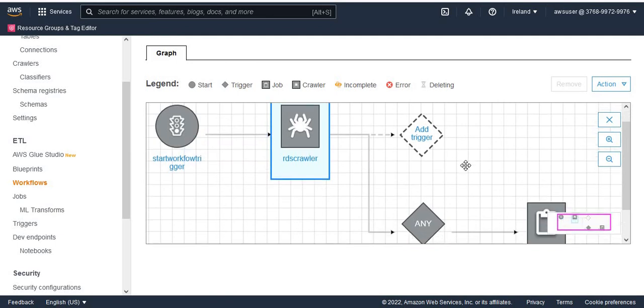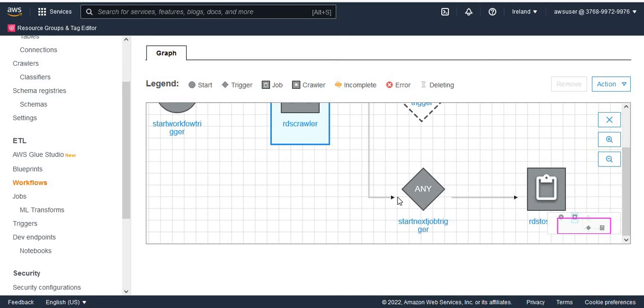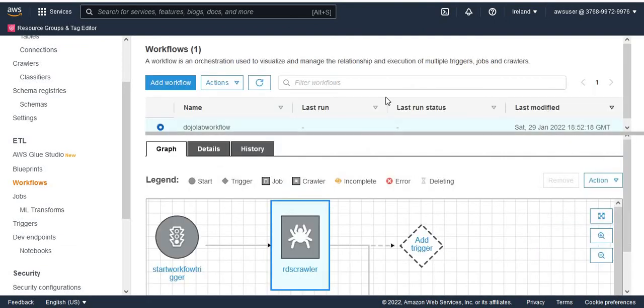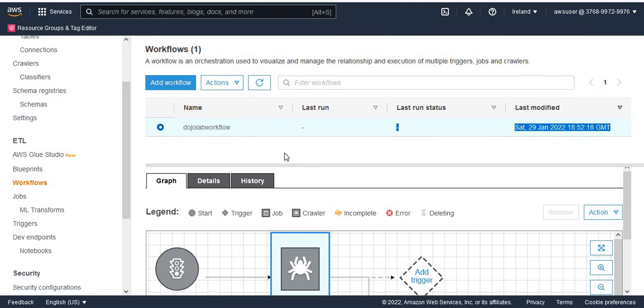Then it starts a trigger, which starts this RDS glue job. So with that, my workflow is ready. When I start this workflow, it will run these RDS crawlers and the glue job in the sequence I have specified and create the output for me.